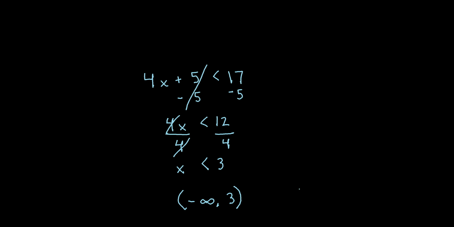If we wanted to draw that on a number line, we could do something like this. We could draw a number line where this side is going to positive infinity and this side is going to negative infinity. And if we have 0 right here, and a 3 right here, we could draw an open circle at 3, since 3 is not one of the valid solutions, and we would just draw an arrow to the left here towards negative infinity to say that any value less than 3 on this number line is a valid answer.